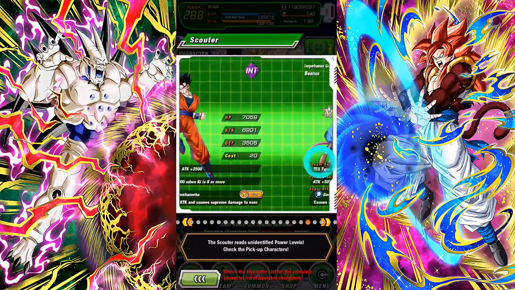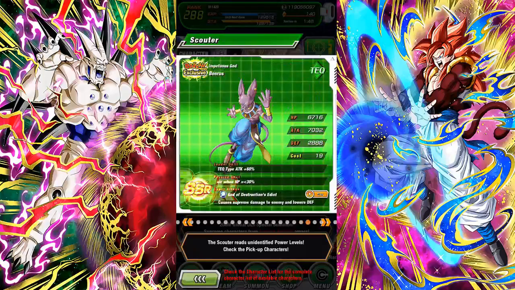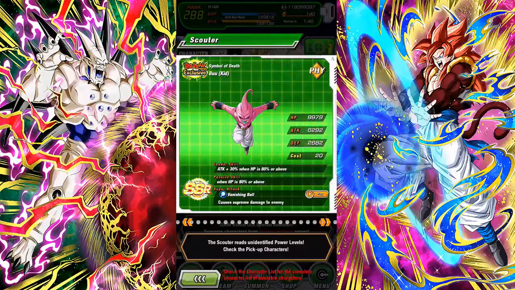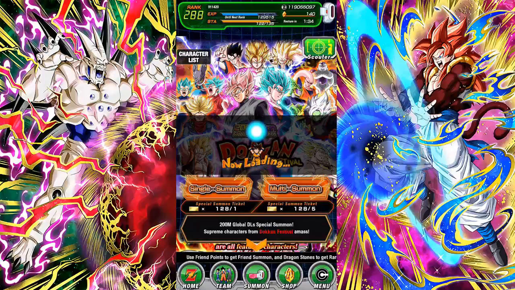Ultimate Gohan, I don't have that either. That was one of the things I was thinking about spending my Dragon Stones on, so I wouldn't mind pulling him. Tech Beerus, I don't have. I probably wouldn't use him honestly, but we'll see. And Strength Broly, Kid Buu, Perfect Cell, Tech Full Power Frieza. I could use a dupe of him. So anyway, let us get into these multi-summons.